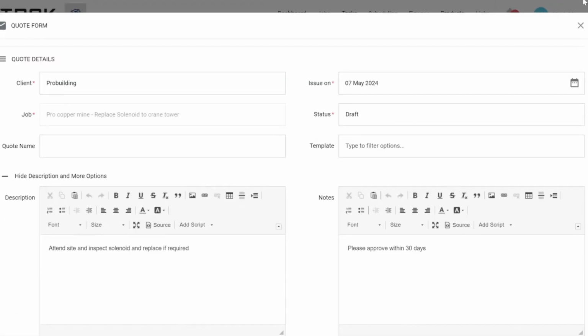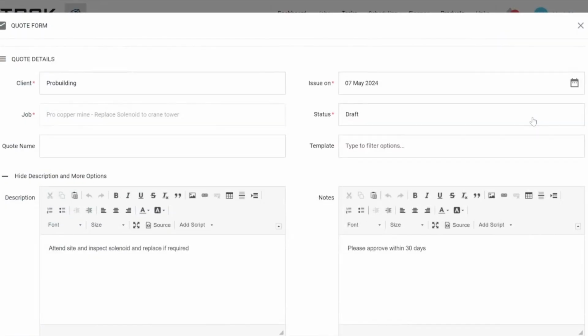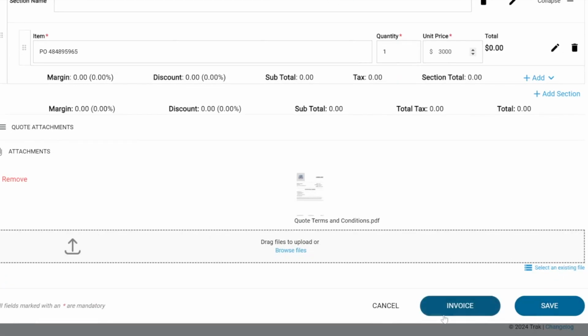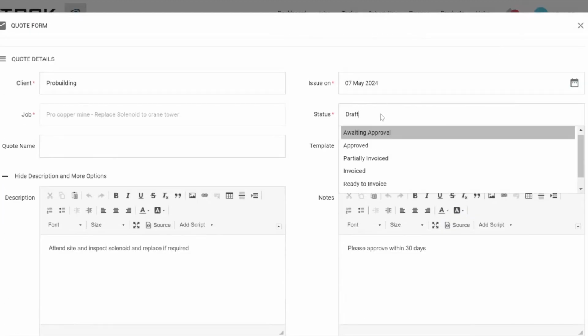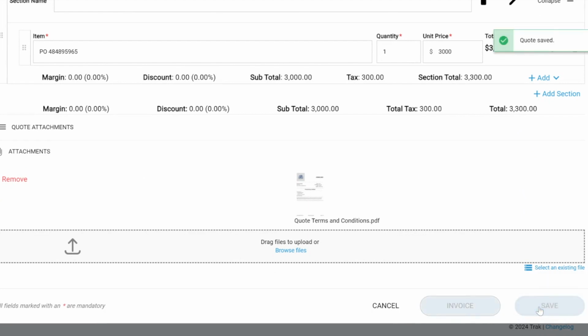For those businesses who are receiving a purchase order, so they're not quoting the job, they might have set rates and a builder or a client just says, hey, here's the purchase order, do the work. You'll do the same thing. You'll come into the job, you'll create the quote in the same manner, and put in the details of the purchase order. So it might be a PO number or something similar with an amount of money. And instead of having to go through the approval or the invoice tab because you haven't done the job yet, you'll just save that job as approved, and then save it in the system.